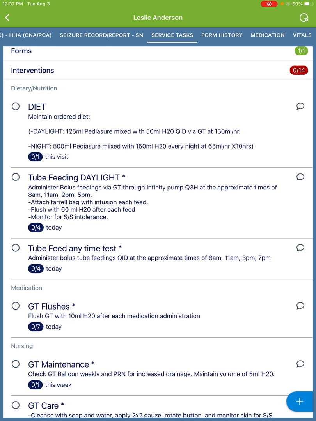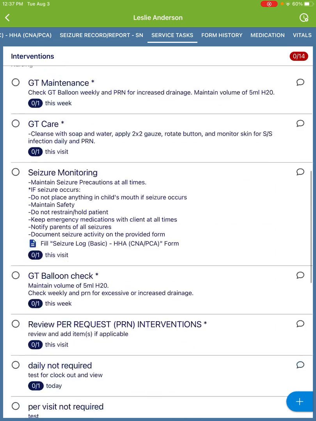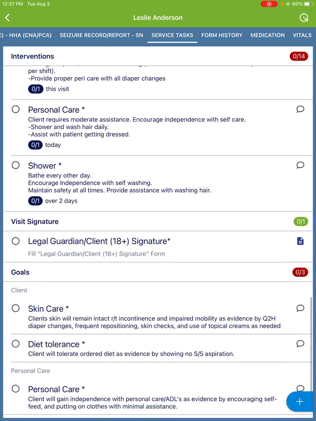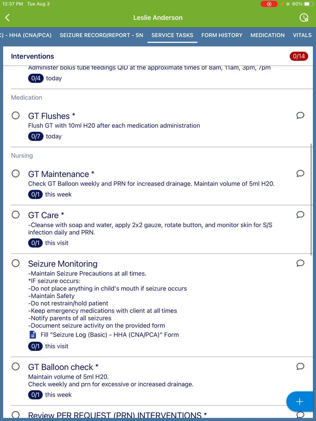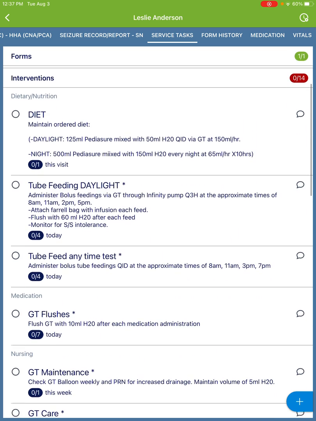So what will happen is, if by chance you attempt to clock out and did not complete this, it will just prompt you to go back, and then you'll have to complete them. So there's 14 that we'll need to document.